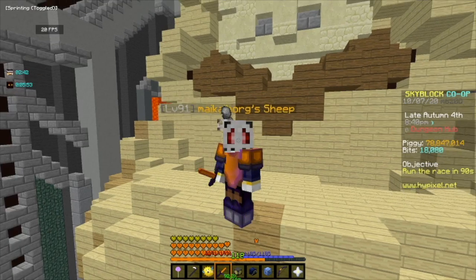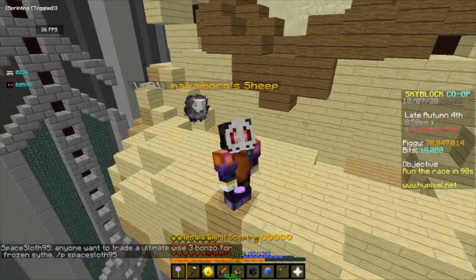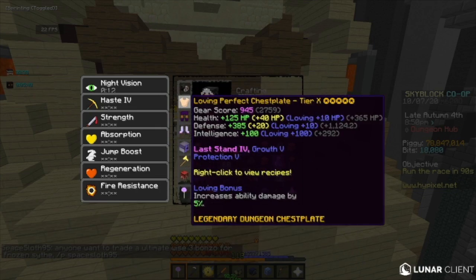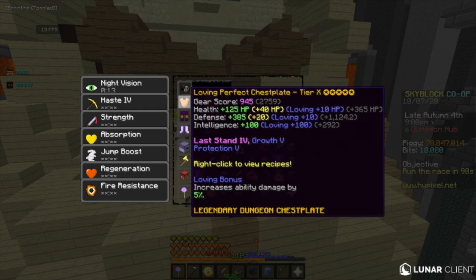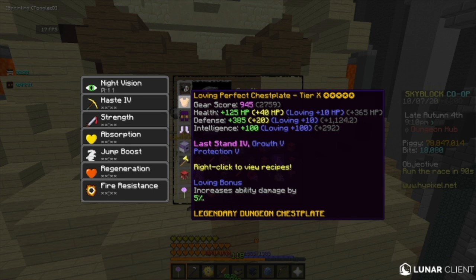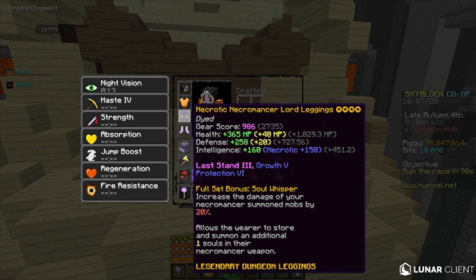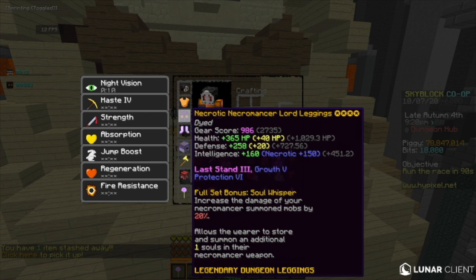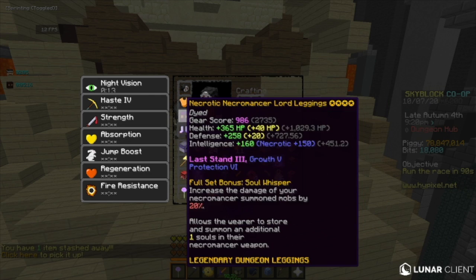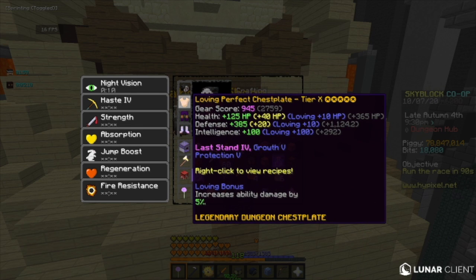Reforges is what's going to get you your mana. Currently, I get like 5.5k mana holding my Spirit Scepter at the start of dungeon. At the end, I've gone up to 8k. But basically, what you're going to want on your armor is 3/4 Necrotic and Loving on your chest plate. If you can't afford Necrotic, then go with Wise, and if you can't afford Loving, go with Necrotic. So for broke, you just want full Wise. If you have more money, then 3/4 Necrotic with perfect tier. I meant Loving. This will cost you around like a mil to put on, which is actually kind of expensive just for reforges, but this is actually what's gonna affect you the most.